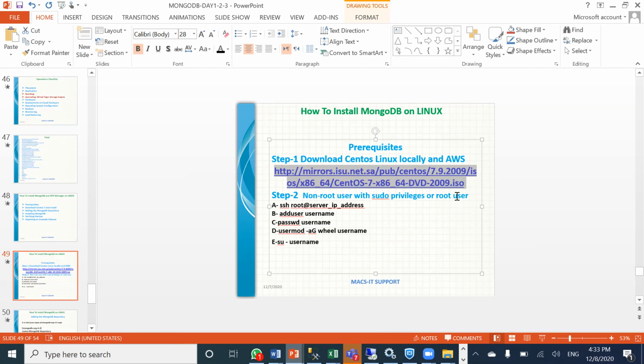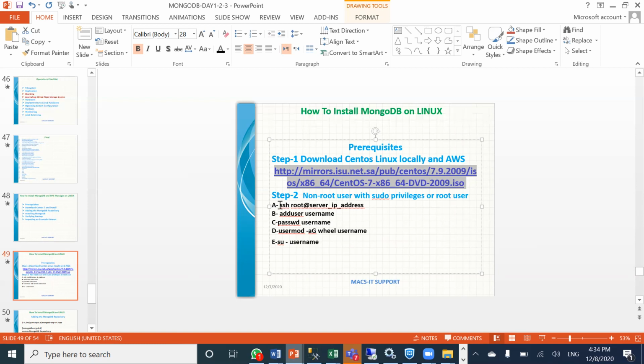So they will create a user for you with the sudo privileges. Sudo privileges mean it is auditable and recordable. What you did is recorded on the system, so you can be tracked: what you did, what you are doing. So for example, for security purposes, we have sudo privileges.